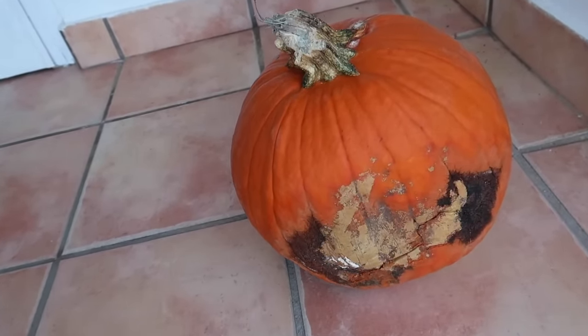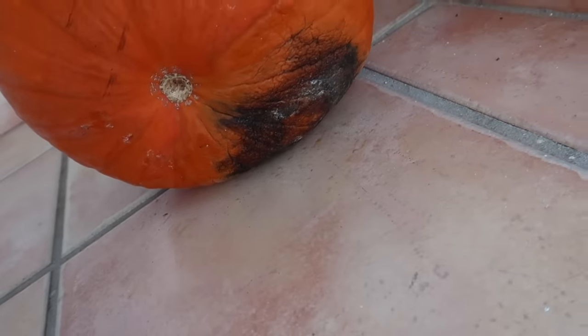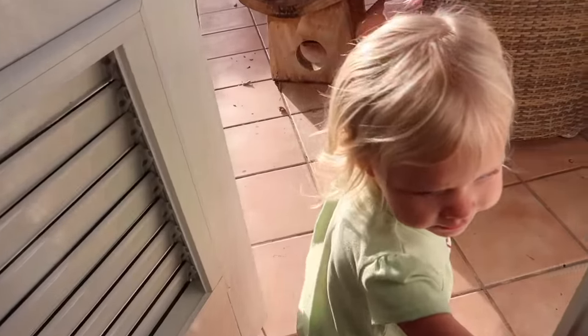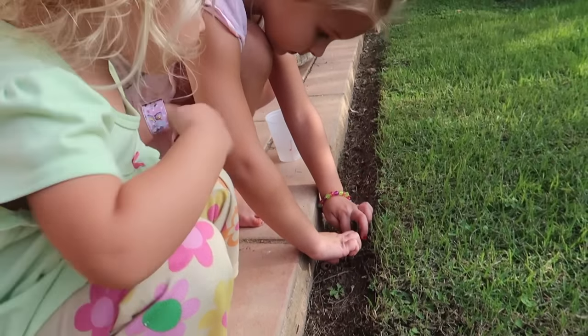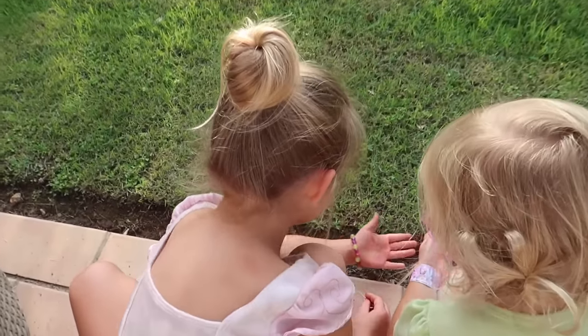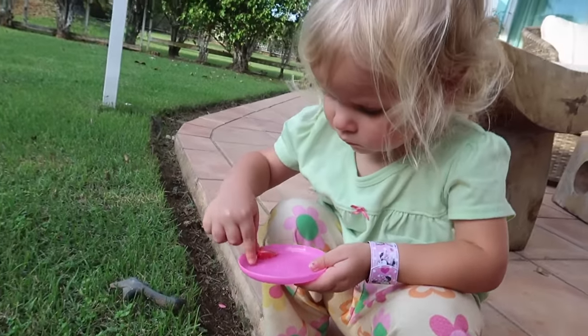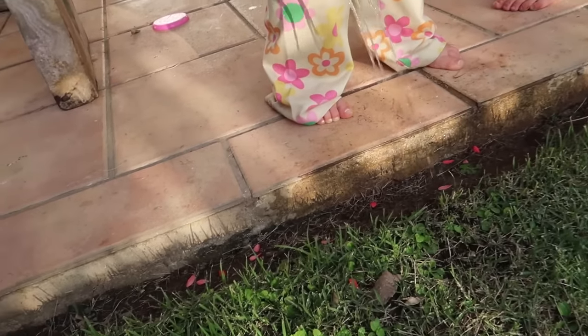Kendra picked up this pumpkin when she was out shopping one day. They don't really have a lot of pumpkins here during Halloween. Unfortunately it has become moldy and nasty — I don't even know if we're going to cut it open just because of how grody it is. Look, can you look at my flower garden? You put it like that, then we cover it, then we have to water it. Now put them all around the edge. Looks like you're planting a beautiful flower garden, Janae and Laura. I love that even though our backyard here is about a tenth of the size of the one in Kansas City, the kids are still able to come out and pretend and have fun.